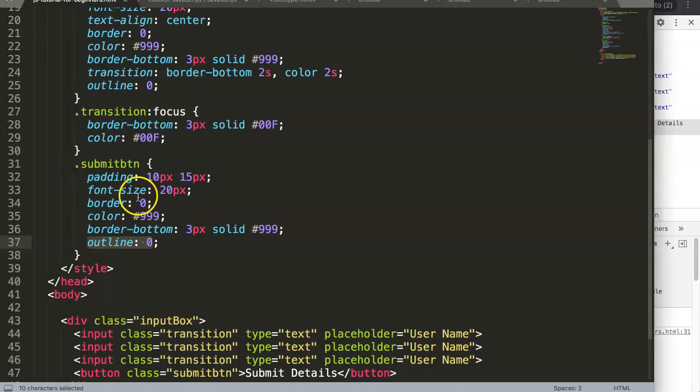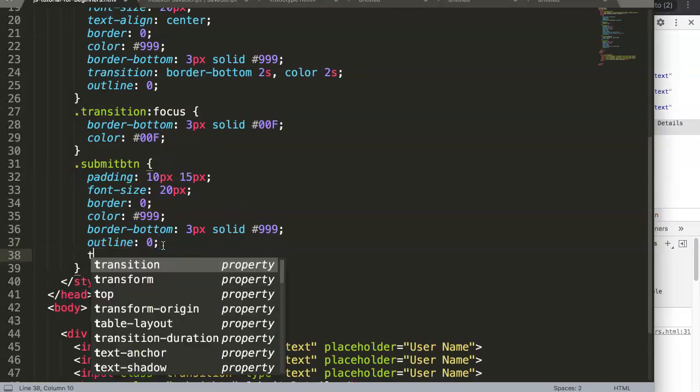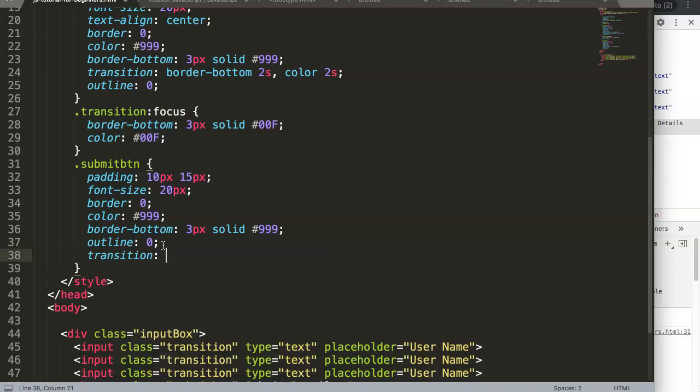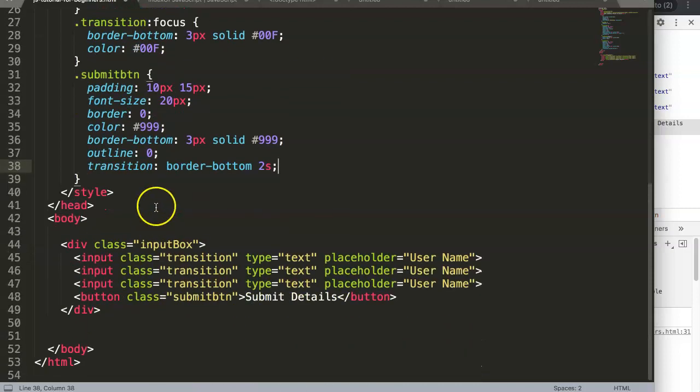So let's start to put the transition here. We say here transition. And what we really want to do here is the transition. We'll say the border bottom will get a color. We say 2 seconds effect for the border bottom. Alright.